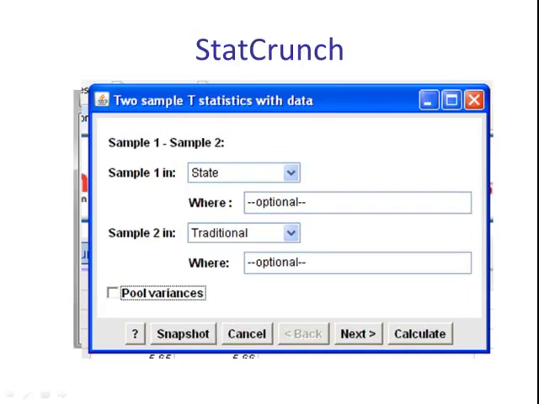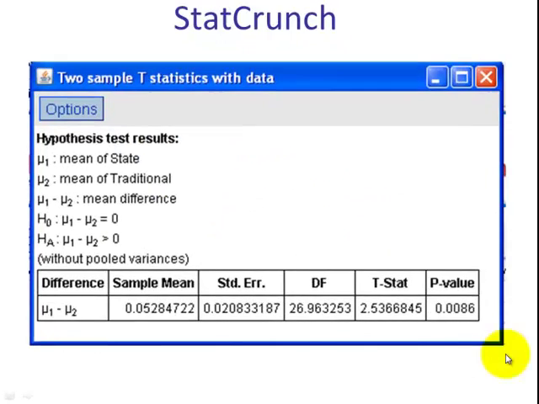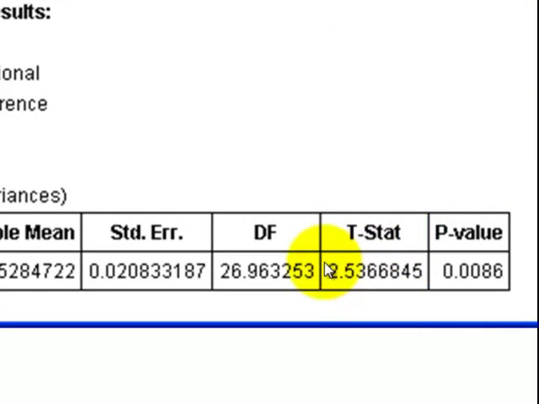We want to unselect this and hit next. Again, the mean difference is 0, and we want to change the not equal to a greater than, a right-tailed test. We hit calculate, and we see here is our test statistic, t equals 2.54, and here's our p-value, 0.0086.